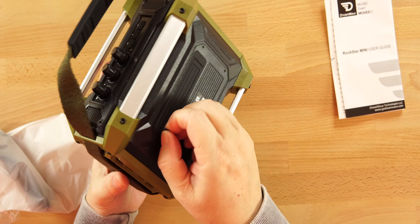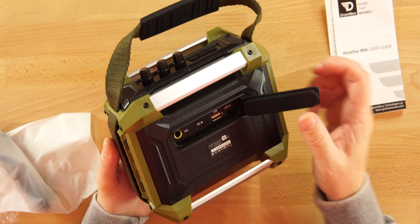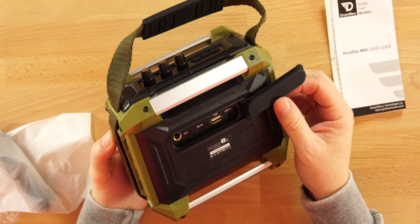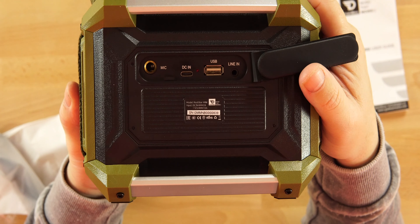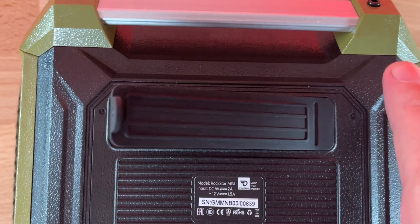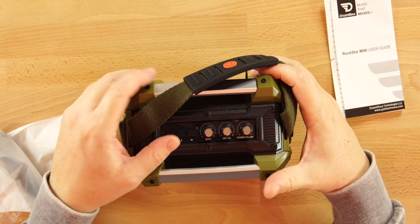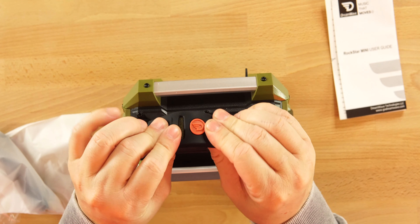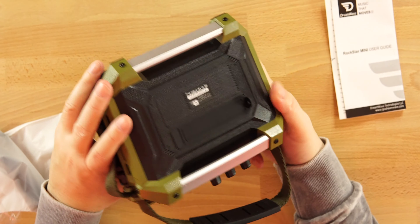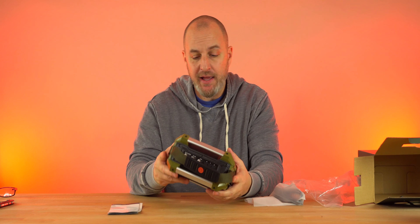This thing is built really well — very strong. You can see the brackets on both sides that are going to protect it. The ports are in there protected too. It's IPX5 water resistant, so splash proof — dust resistant, snow resistant as well. You don't want to leave it in the rain since it's not fully waterproof. On the back you've got your mic input, DC input, USB Type-A, and a line-in. There's a very nice cover for those inputs. The strap is very strong with a rubber top for comfort, and it runs down the side. This thing feels completely solid.